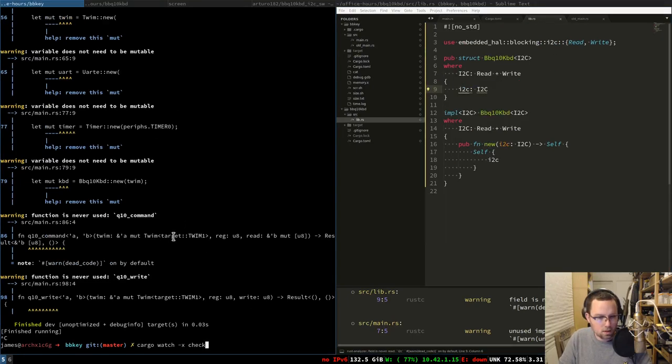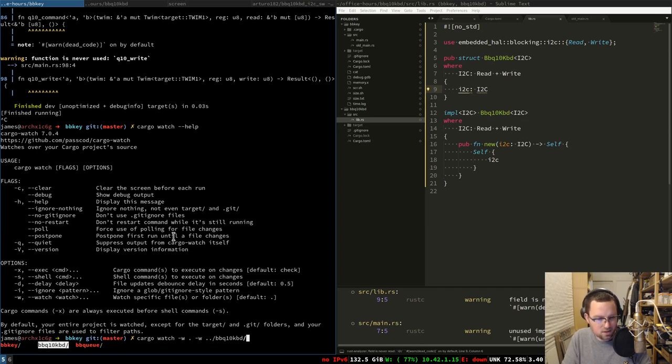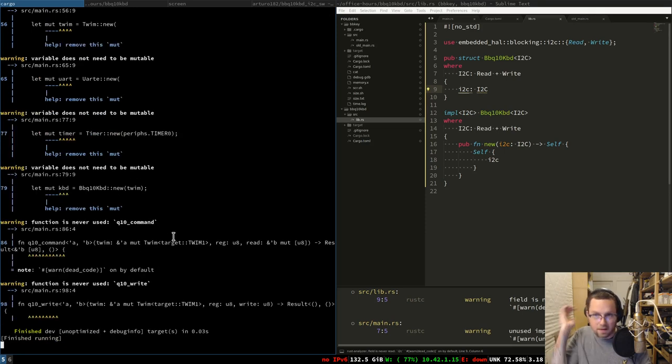And let me do a cargo watch help. Let's do cargo watch w dot and w dot dot bb. So I want it to watch both folders, my application folder as well as my keyboard driver folder, and run the check command whenever any of those change. So just making sure that worked. If I do something like that, yep, it does rerun.